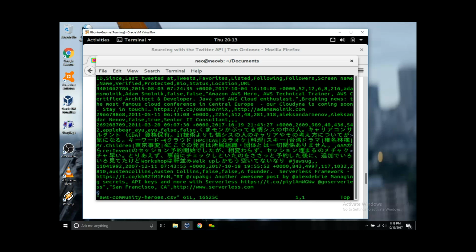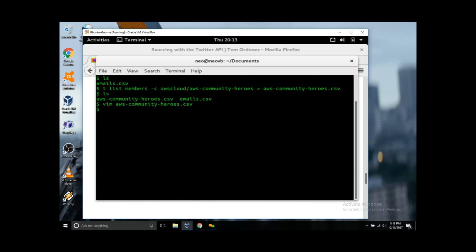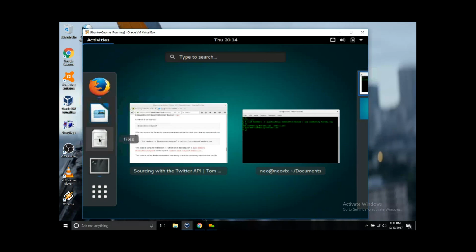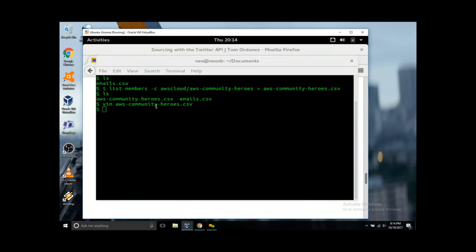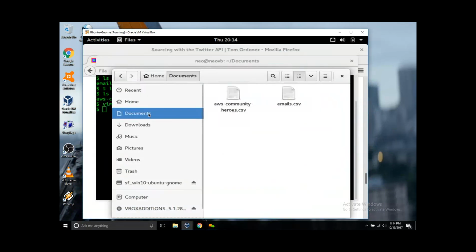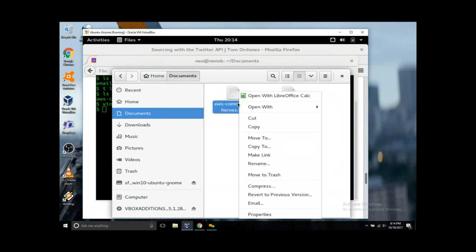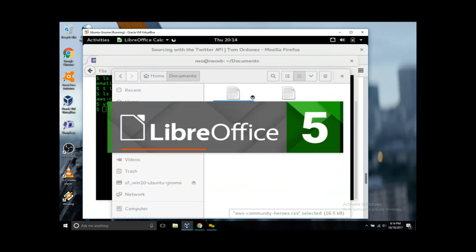So it looks like we got something. So let me open it with Excel. Although in here it's not called Excel, it is called LibreOffice. So let me open that folder, and this is in Documents. Open Documents, and open this with LibreOffice. Let's see what we have.